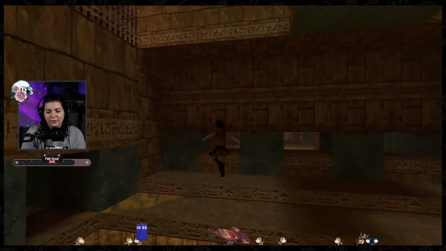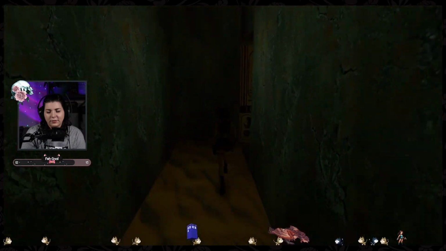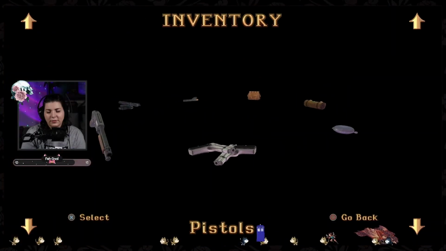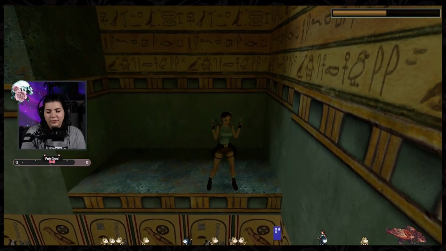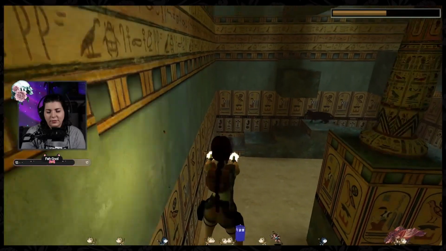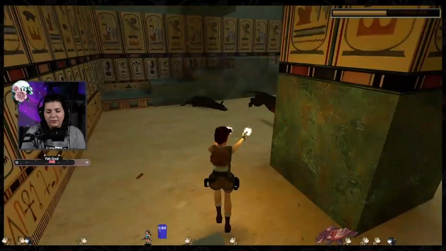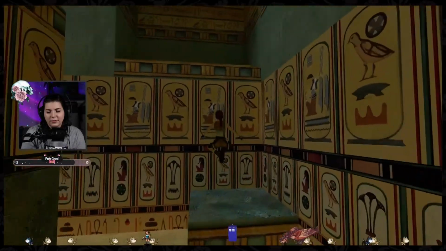Something's there, but... What is this? Oh my god, that scared me! Oh, I can't hide. Yes, I can. This is... What was up there? That was just like a safe spot?